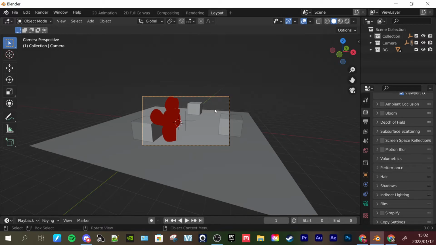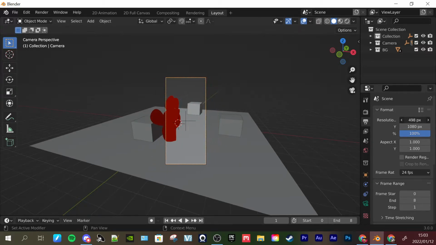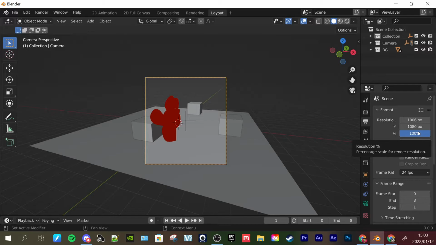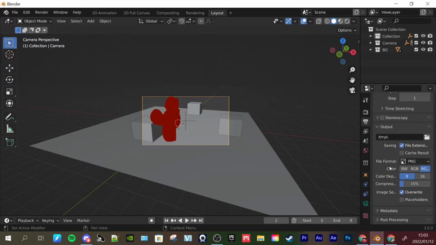Now we're gonna get into some of the render settings for your panels. If we go here to the side, normally the length and height of the camera can be changed over here, depending on what exactly you want for your panel length. And I'll show you the different variations for your panel lengths that you can use here and how it works by taking you through some examples of the panels I've done before.